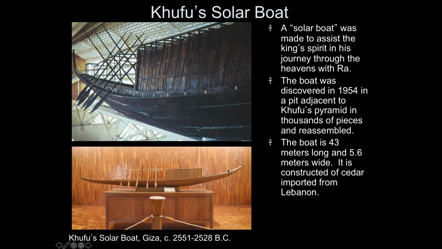So this type of boat was very similar to the type of boat that fishermen and people that were traveling through the Nile would use. When you went on a river, you want to have something that is very narrow so you can navigate the rivers a little bit more easily. In Egypt today, sometimes people use these boats for tourism or such. So it's kind of interesting. This thing made to go in the Nile, but for the pharaoh, it's made to go through the heavens. And again, if you're looking for something to put on the extra credit board, why was it made out of cedar? If you think of it as a boat, that might help you a little bit. And we'll talk about cedar a little bit later on as well.